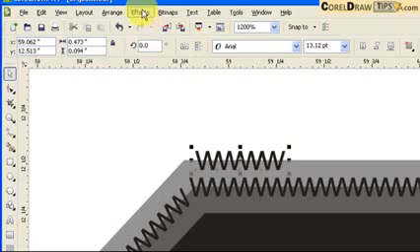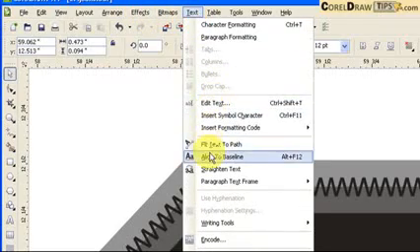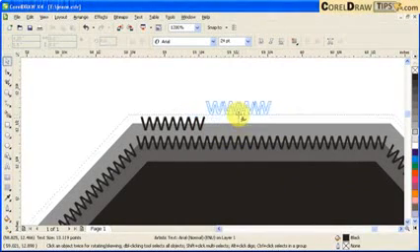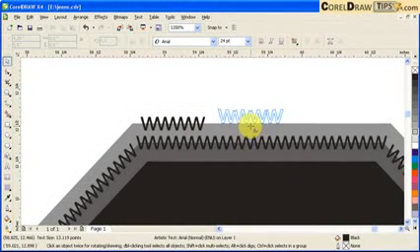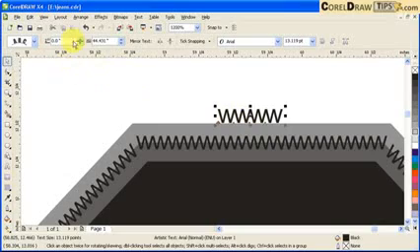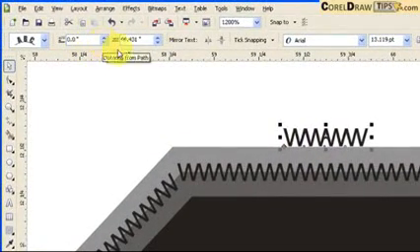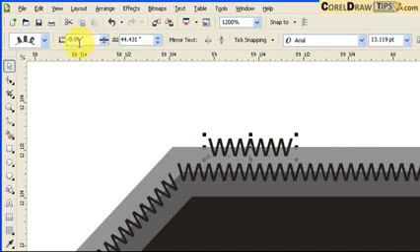And then I go to Text, Fit Text to Path, and the path would be this one. If it's on top of that line, that's fine, just click on that one, and then you can adjust the distance of the text to the path in here. So we're going to lessen the distance, so it's going to be a negative value. Okay, so 0.05 is fine.